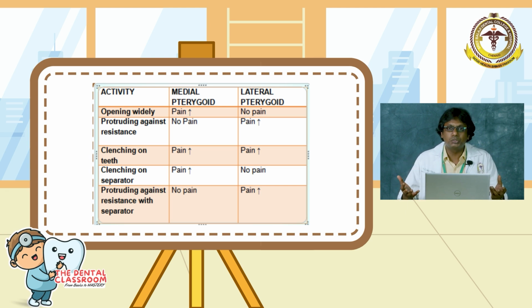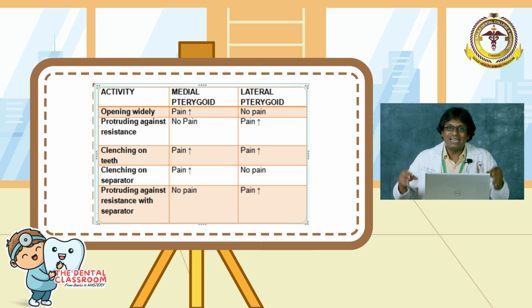So how am I going to assess these muscles? You can assess these muscles by a technique called functional manipulation. What is functional manipulation? To clinically identify this muscle, remember that every muscle has a unique function. Indirectly I am going to assess the function of these muscles. By asking the patient to perform these functions, I am going to assess the condition of these muscles.